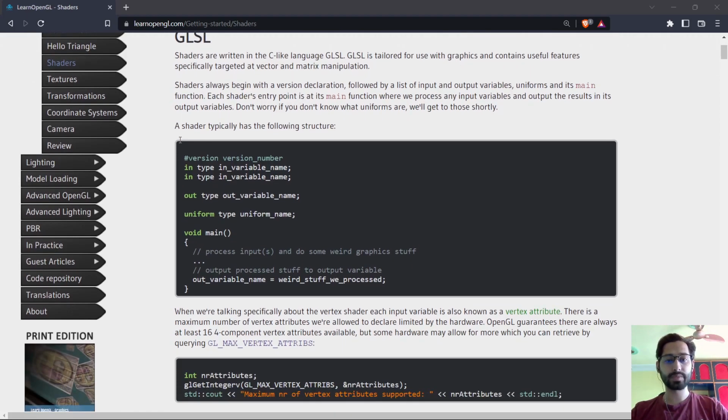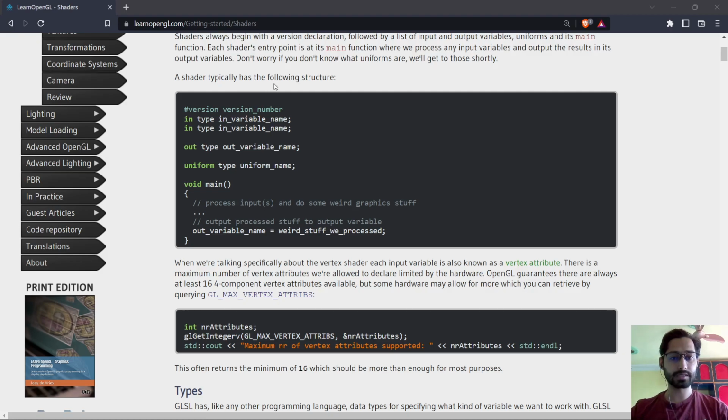Shaders always begin with a version declaration, followed by a list of input and output variables, uniforms, and its main function. Each shader's entry point is at its main function, where we process any input variables and output the results in its output variables. Don't worry if you don't know about what uniforms are, we'll get to those shortly.